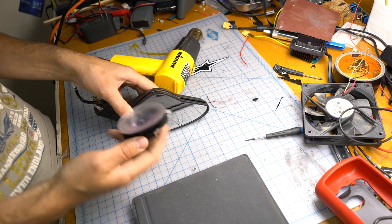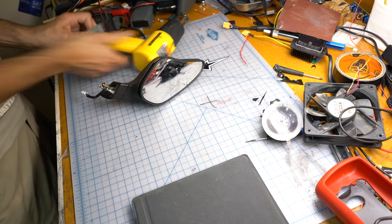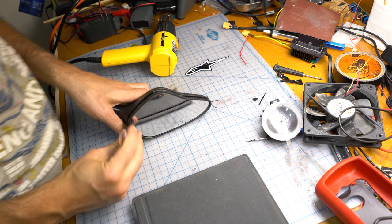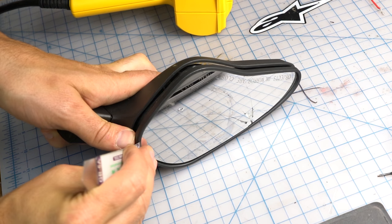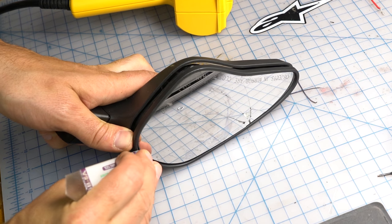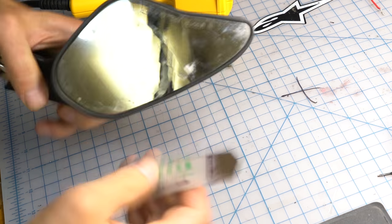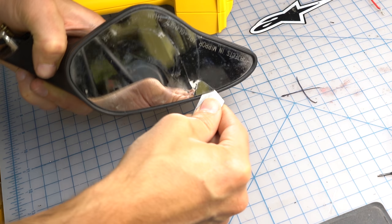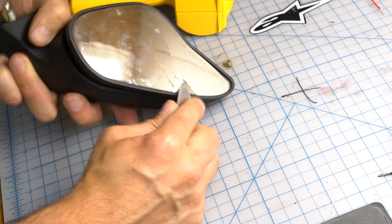Well, that's trash. That is useless. Okay, let's see if this will lever off a little. Kind of got that cracky feeling. I'll have to go for the weak bits. I don't really want to take it off in pieces. Oh, it is pretty thick, thicker than I thought.